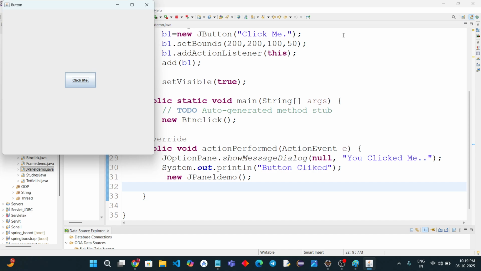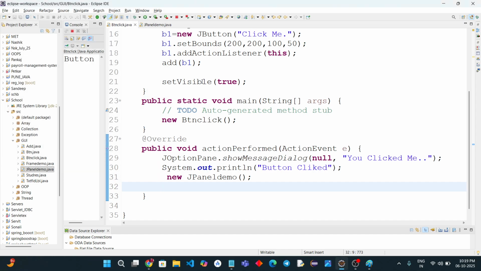In the software industry also, there is always a home screen, and on the basis of the home screen, multiple options get opened. Okay. So let's complete this. Let's add 2, 3 buttons and open multiple frames over here. So what we'll do, I will just adjust this button. So I'll make it 20 and this also.